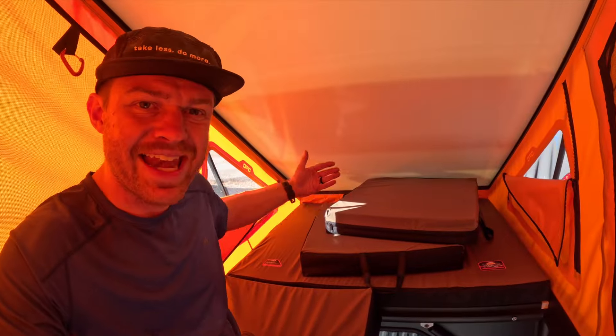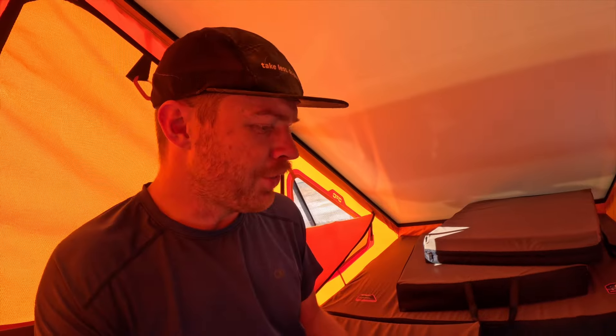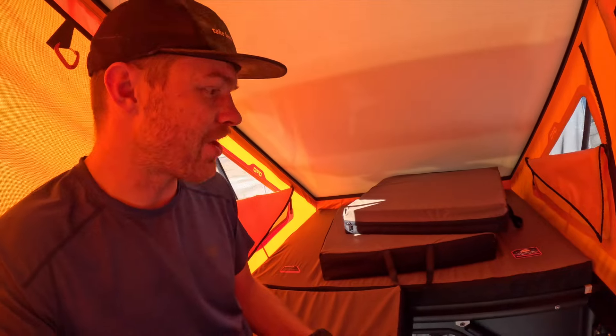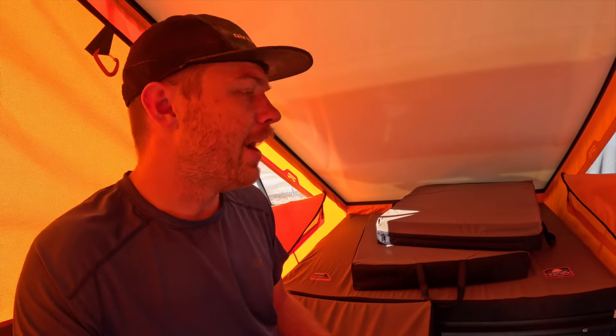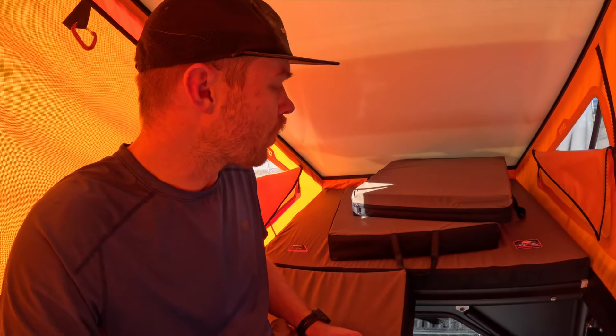Inside, this is about 90 inches long in terms of sleeping area and 50 inches wide. Note that this is a really tiny pickup truck, which is where we get that standard width of 50 inches. Things like the Tacoma, the Maverick, the Ranger — small and mid-sized pickups will have this 50-inch width. Full-size pickups like the Tundra, the F-150, and others actually get a wider sleeping area of 56 inches wide, so a little more to work with there.